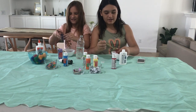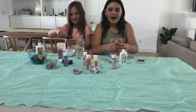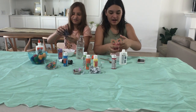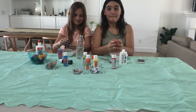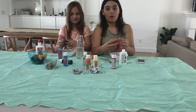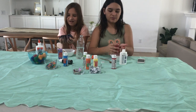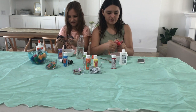Oh my goodness. Okay, this was a disaster. This was worse than the other one. Mine's great. This is disgusting. This is soggy. Hers looks good. Look at mine — I was going for a galaxy style. This is so bad. It feels so soggy and everything's like coming out. This slime is horrible. This is the worst one I've ever made. Mine's over-activated because I spilled the bottle. It looks ugly. I guess my paint has dyed my hands. I think this is as far as we're going to get.